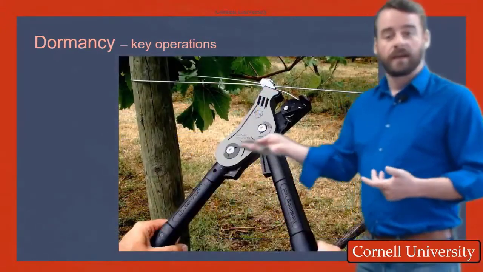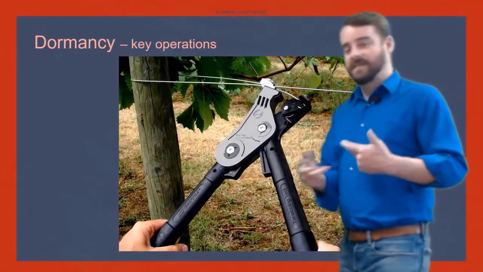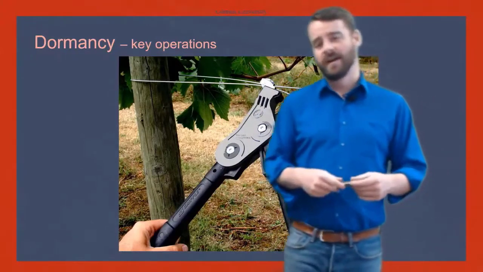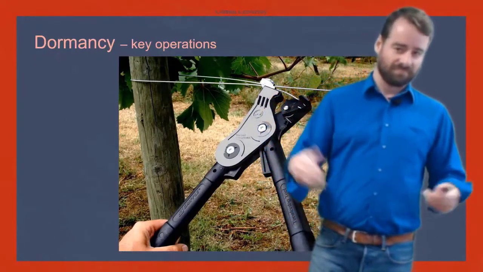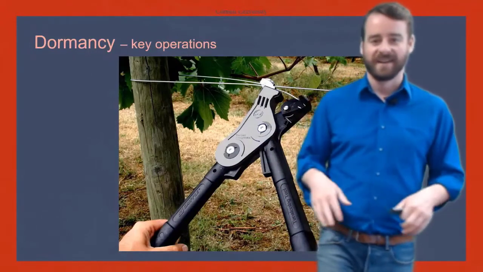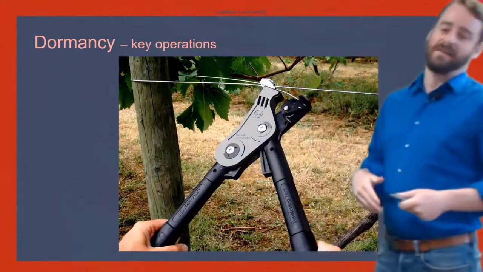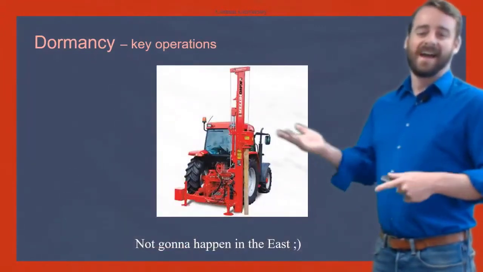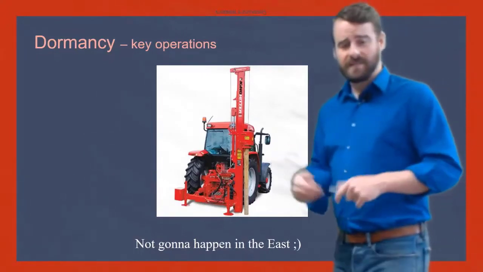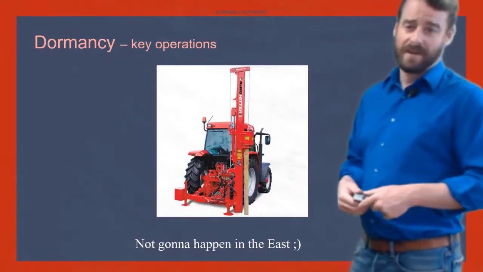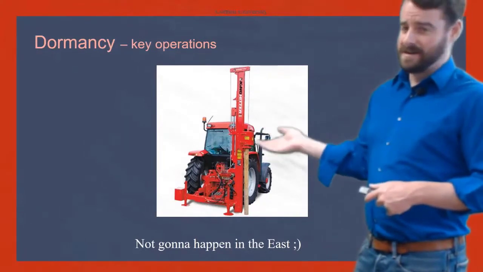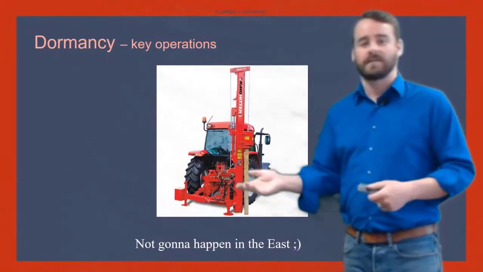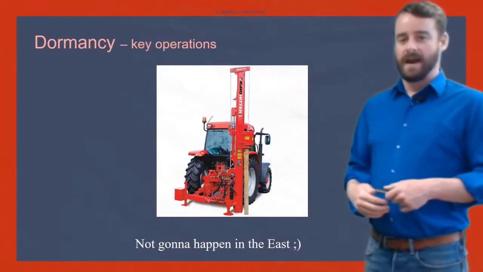Of course, we're doing things like fixing our trellising, because a lot of times we don't have the opportunity to do that during the season while there's just a ton of other operations that have to get done. A wire breaks and you go, it's fine, let's go. Or, I mean, you fix it, but there are some things you have to fix in the winter. And then, of course, we bang posts in the ground, put trellising in, that sort of thing. Of course, you don't do this in the winter here in the Northeast because the ground freezes. But in most of the West Coast, it doesn't freeze, and so we do a lot of that operation in the winter.